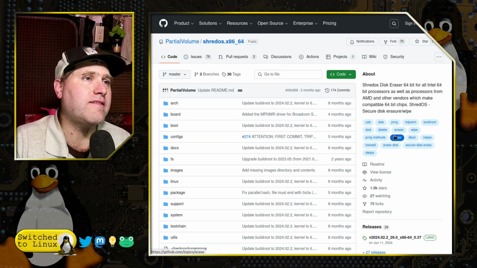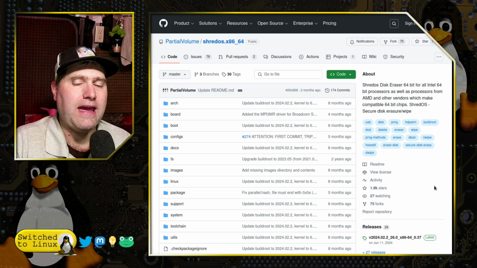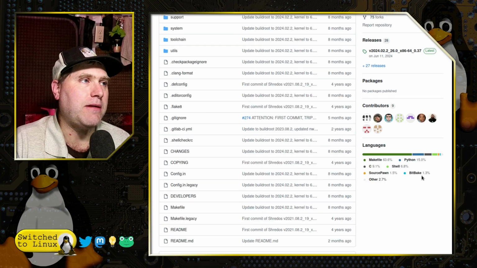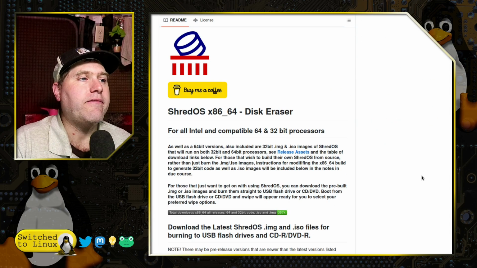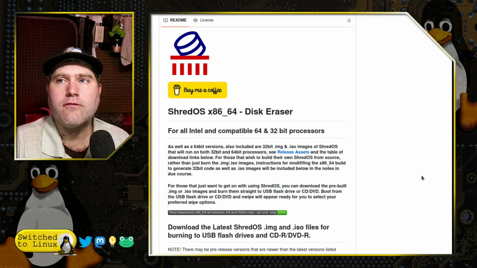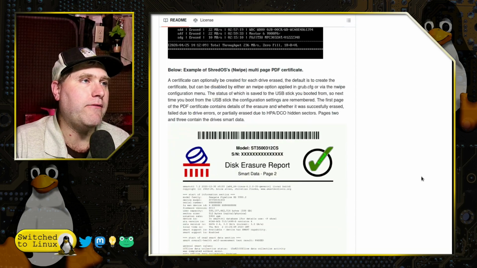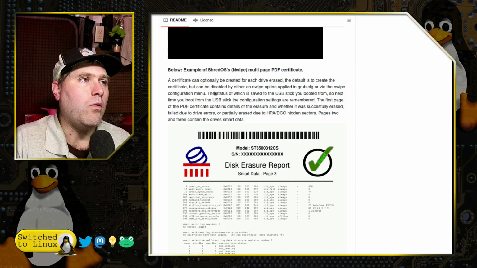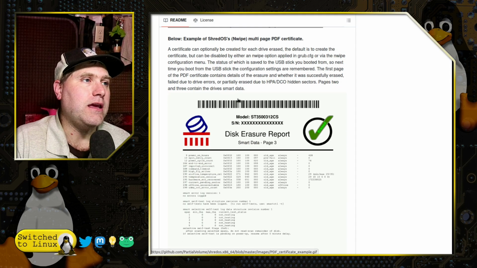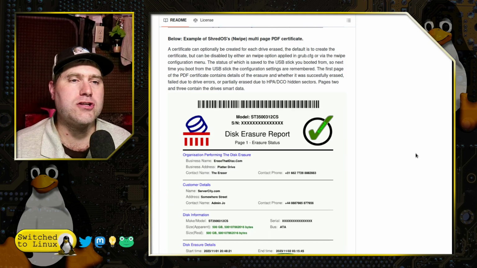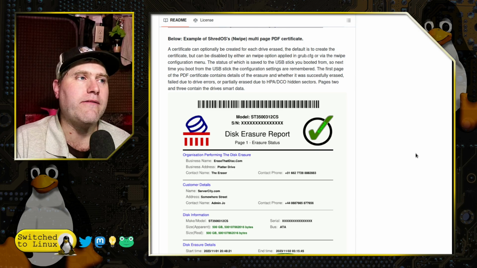You can download this, and it basically runs an easy-to-use version of the application called nwipe, which is able to wipe your drives. The other good thing that this has for your corporate and your enterprise approach is that wiping your drive will give you a certificate of each one of the drives. So when you launch this, it will actually save a copy of the certificate on the installation medium that you're using once the drive is done.